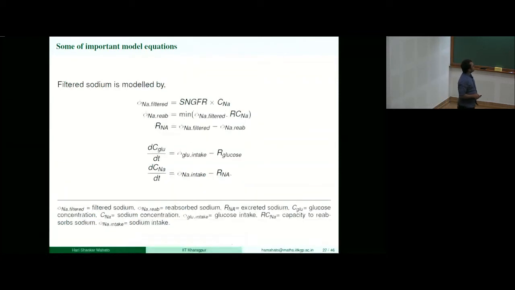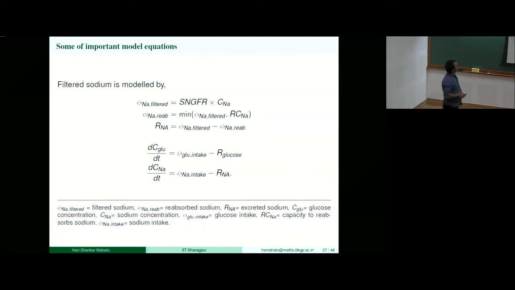All right. And similarly, we can model the excretion of sodium, because we also need to get rid of sodium so that we don't have high blood pressure. The sodium filtration can be modeled in this way. And the rate of change of the concentration of the glucose and of the sodium can be given by these equations. So this is the net glucose in the body, and this is the net sodium in the body, and how they change over time is given by this system of ordinary differential equations.